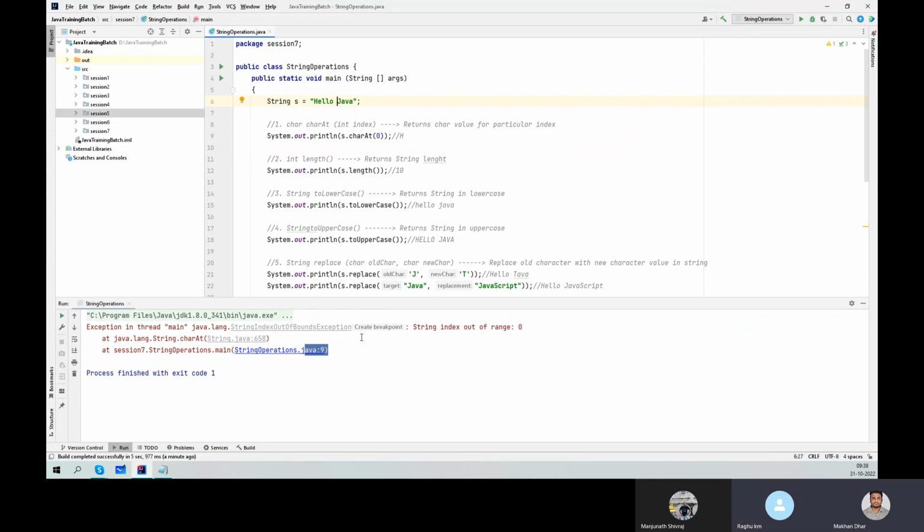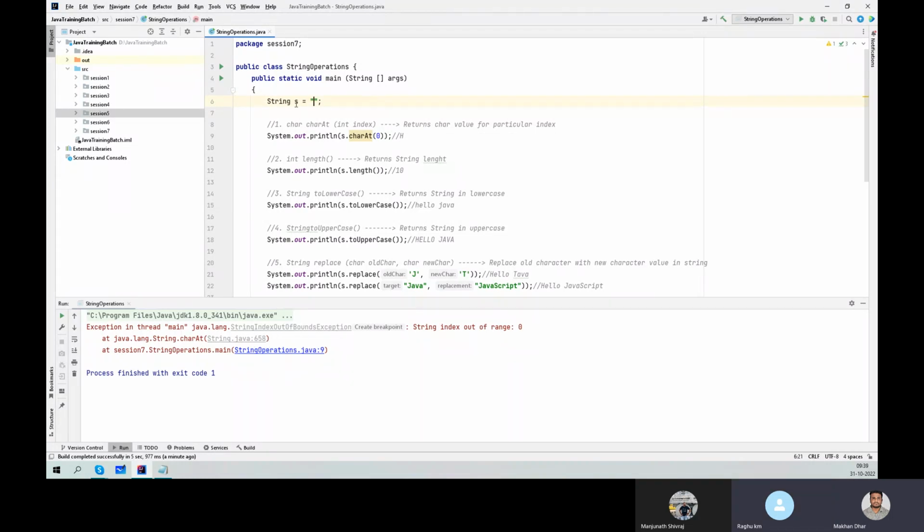Why is it showing the error? The caret shows it will check the index at line 9; it checks the index position. That time you got this error. When you check for any index-related value, that time you get an index out of bounds exception.